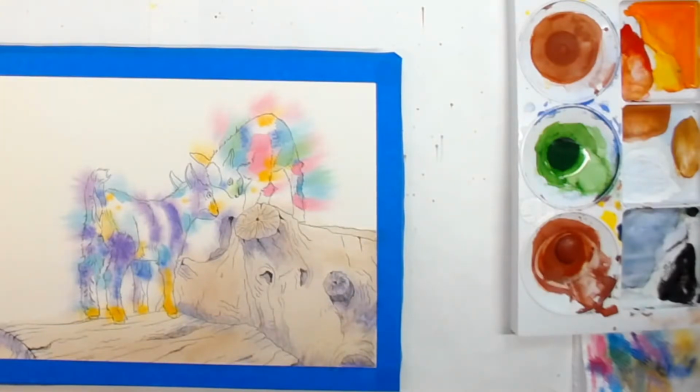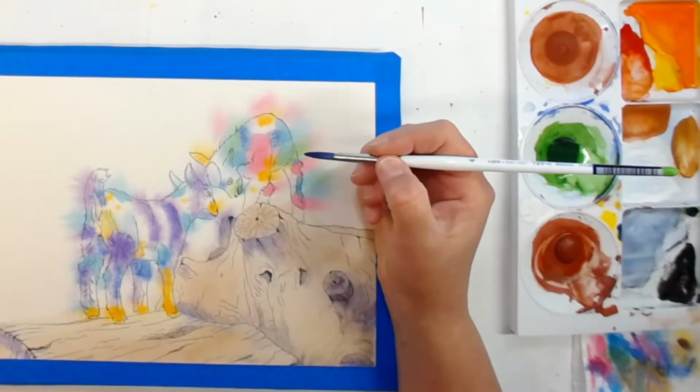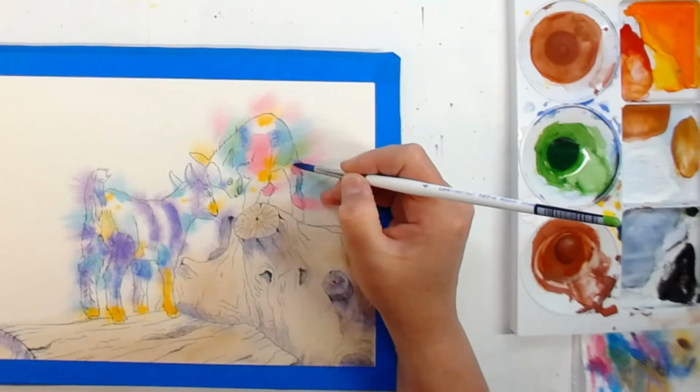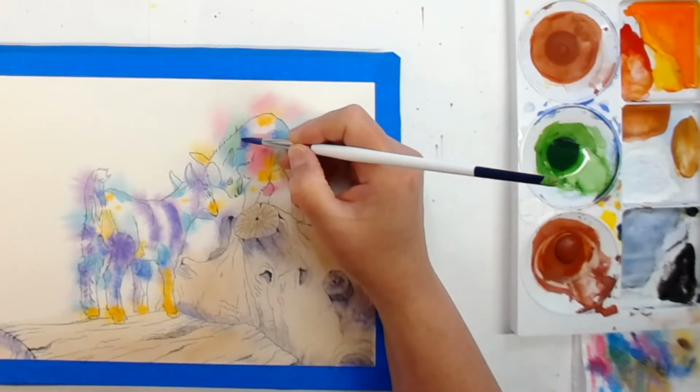All right, so here I've gone ahead and put it in the oven. And we're starting, so it dries, and then we're starting fresh. Again, you can tell that it's much drier here. So if you want to go ahead and put it in the oven, pause here, and then we're going to start back with a dry paper.